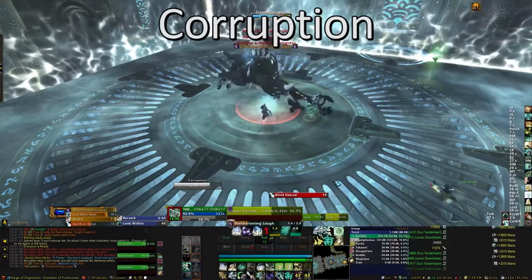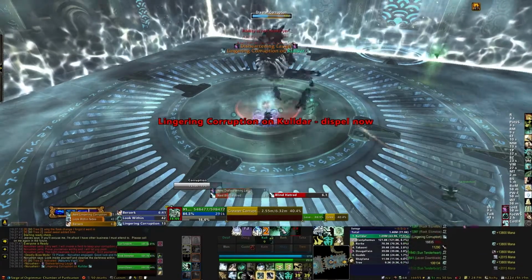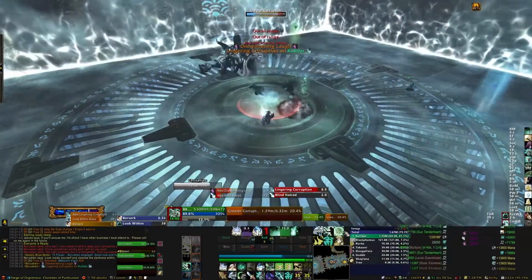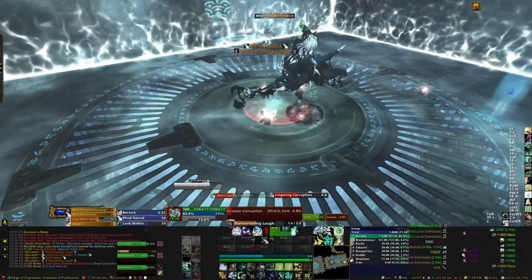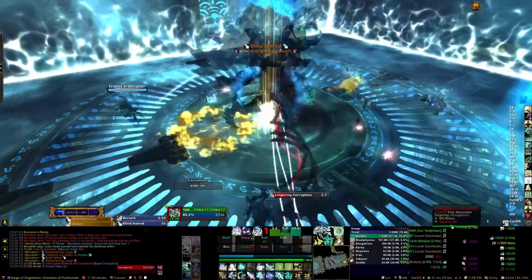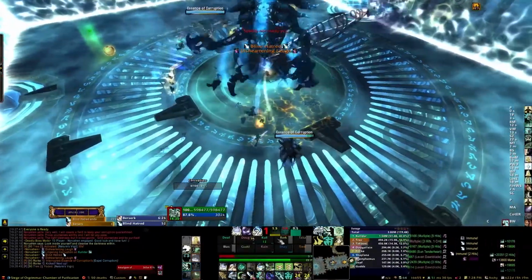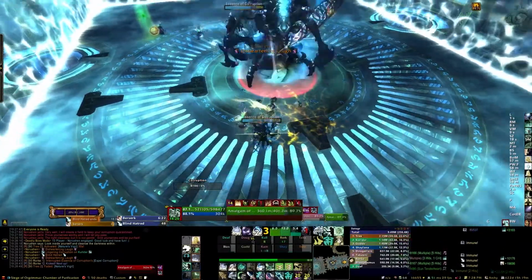So the main mechanic for this encounter is corruption. Everyone in the raid will start the fight with a bar of corruption at 75 out of 100. Now, corruption essentially lowers the damage that you deal to the amalgam of corruption, but does not have any effect on the damage you deal to anything else in the fight. So you'll do normal damage to all the adds, no matter what corruption level you're at.